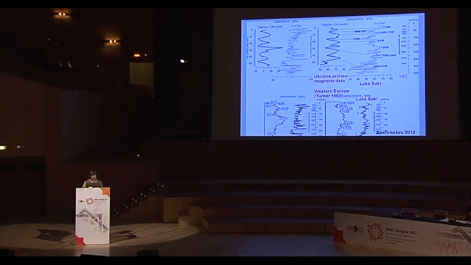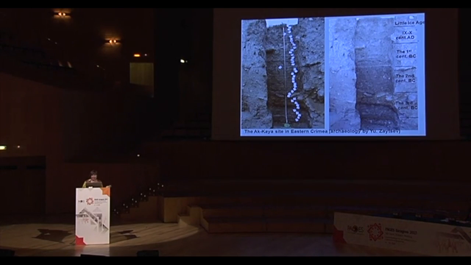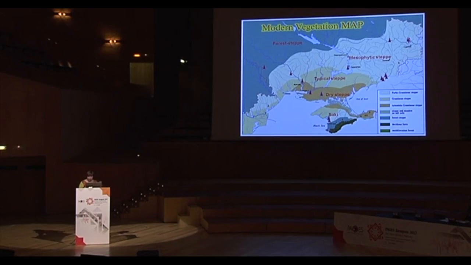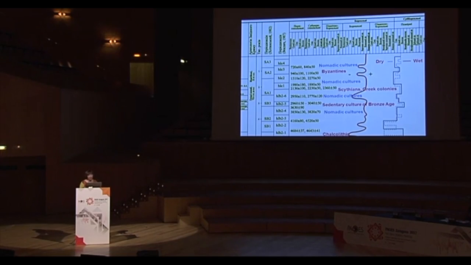Okay, I will not dwell on the paleomagnetic data, which we already have. This is an archaeological section, which shows not as high resolution, but still good resolution because it's 2 meters for 3,000 years. But generally, what you get from these archaeological sites, this alternation of wet and dry periods, goes well with Lake Saki, and we have many archaeological sites in the area.